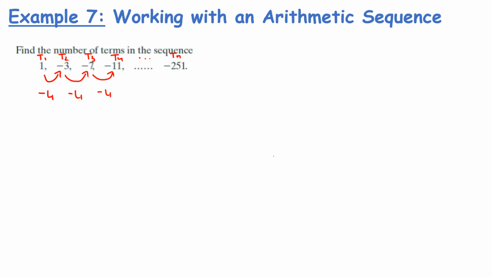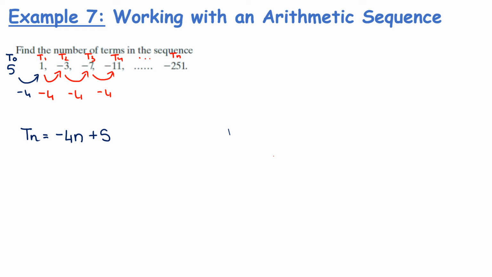So basically I need to figure out what is the general formula for Tn. It starts off okay because it's -4n, and then I'm going to use my trick. I'm going to go back and find T0. So some number, and I took away 4 and I got 1, so that must be 5. So I get Tn is equal to -4n plus 5. You can always use your formula here, there's no problem.